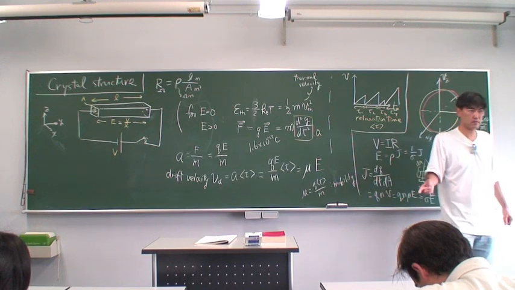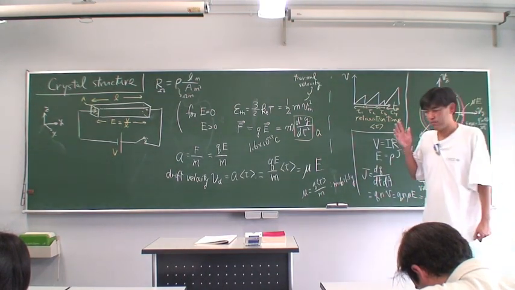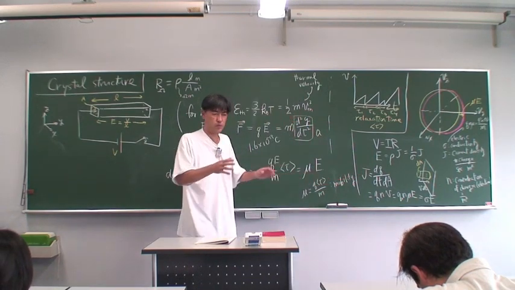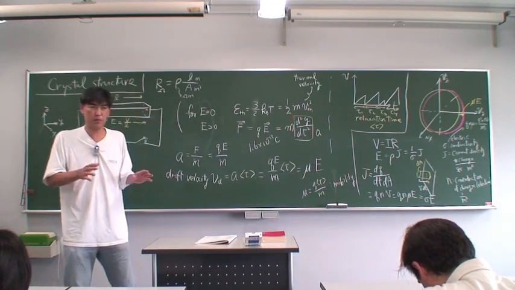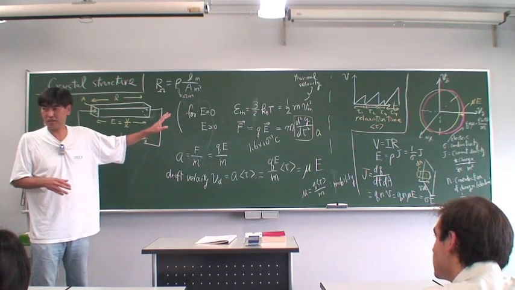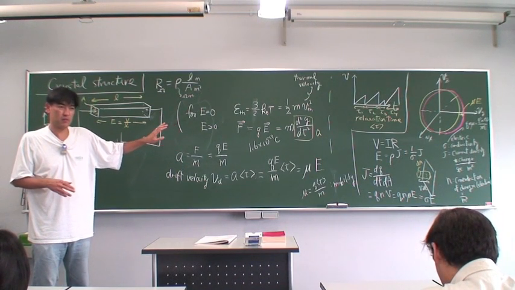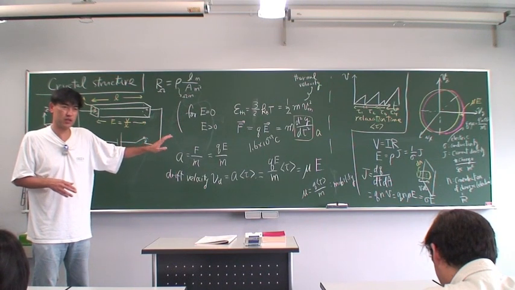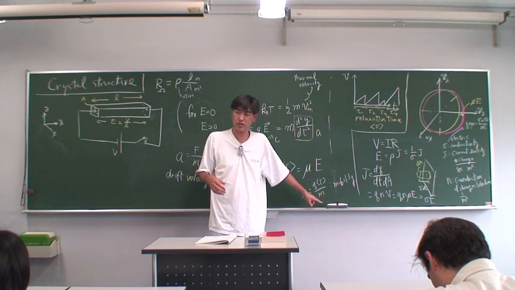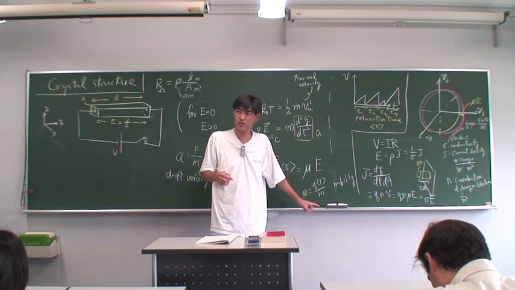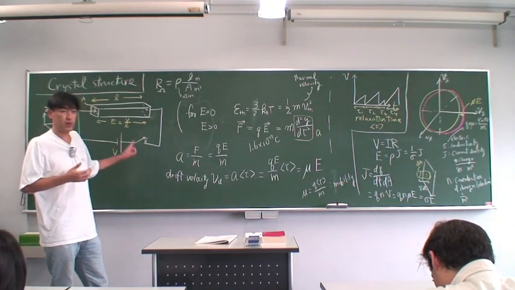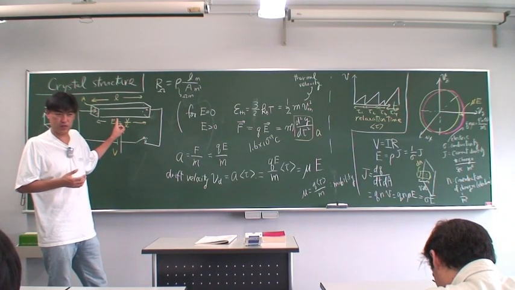Okay? Some people are interested in this, but because I promised that we will work on NMR, I will not cover this in this course. But the point is that crystalline structure determines even the average effective mass of electrons in solid. So this is why people always start from crystalline structures.